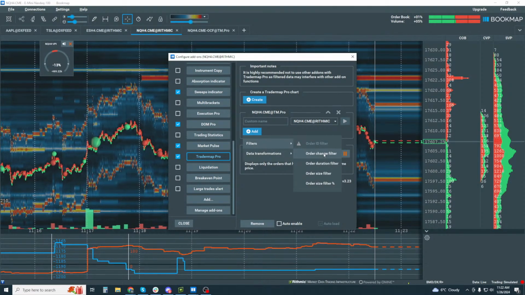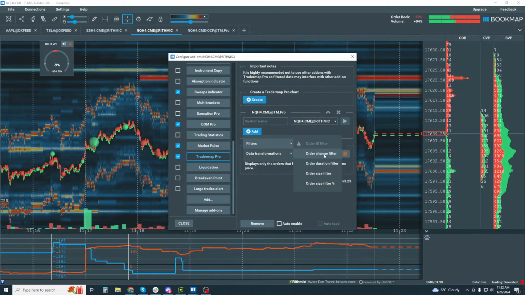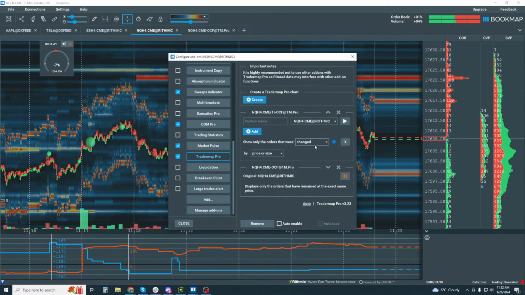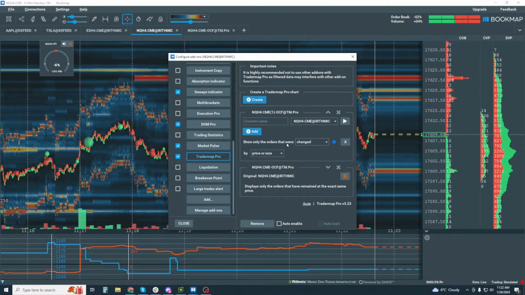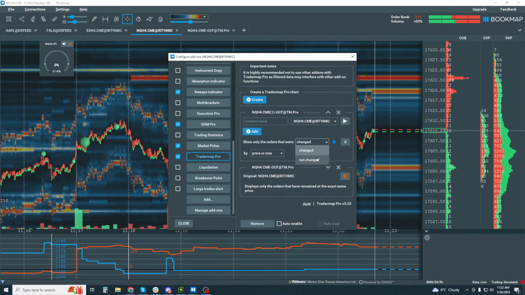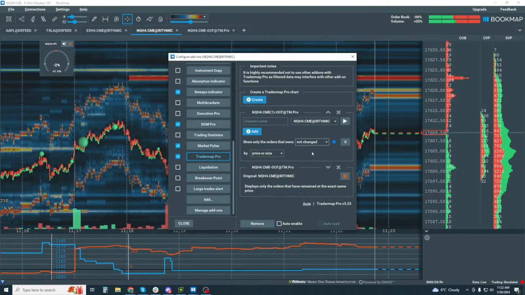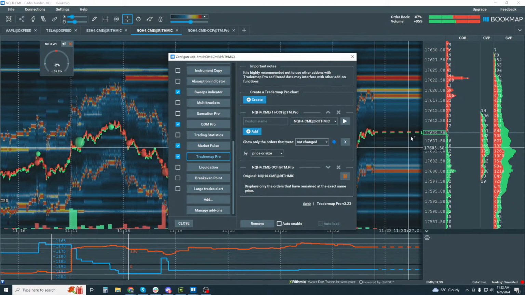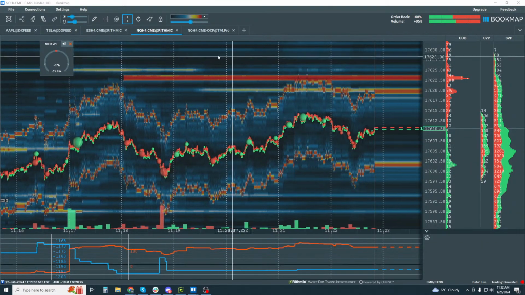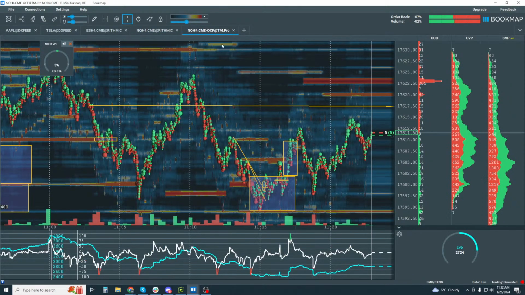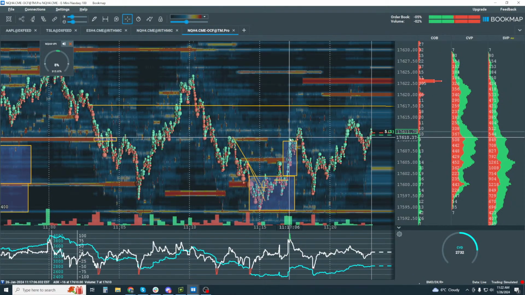The first filter you go to is the order change filter. Okay, click on that. See how it says now in the drop down, show only the orders that were changed or not changed, and we're going to go with not changed. Okay, and what we did for the one we're looking at over on this side was just not changed by price.